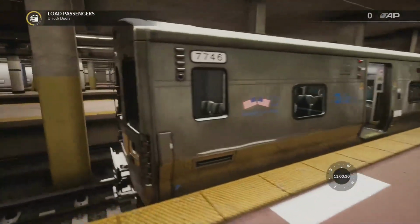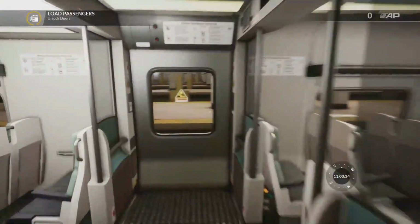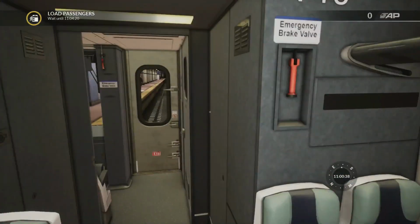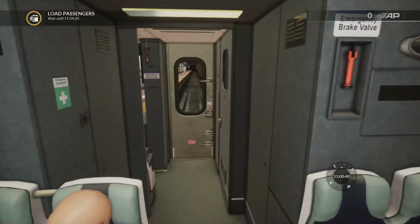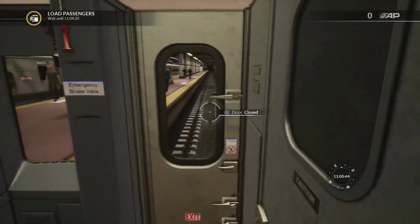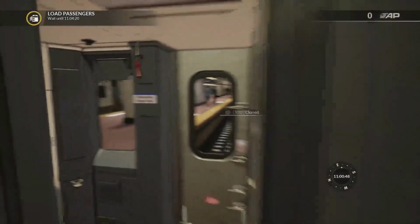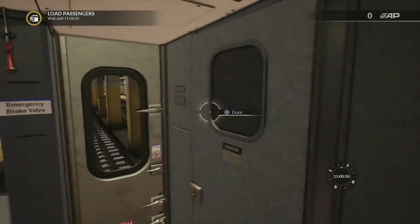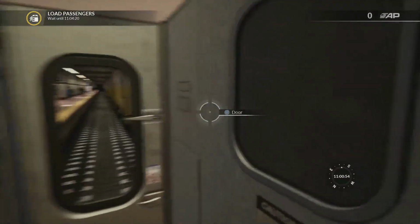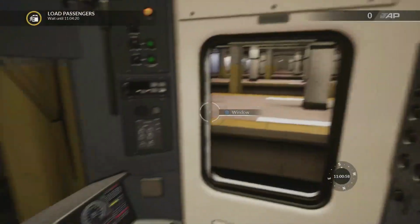This is 7746. Now, an M7 is a very complicated piece of equipment because I have tried doing both Amtrak and the Long Island Railroad. And I find Amtrak to be very easy to do. So while we wait, that's not what we want. This is what we want. So I'm going to show you how this equipment works.